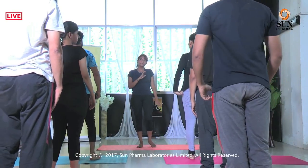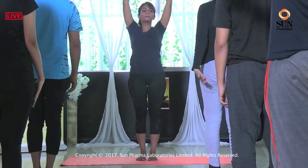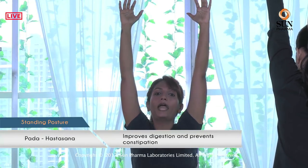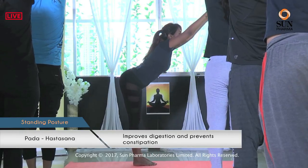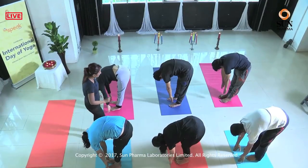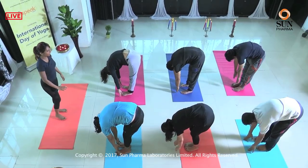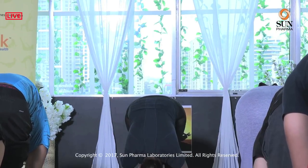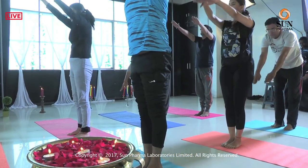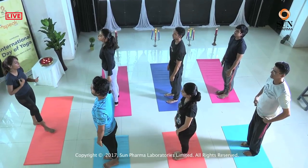We move on to two basic standing elements — a forward fold and a back bend. We do a very simple forward pose called Padahastasana. Inhale, raise both your hands up as if you are trying to reach up. Exhale, push the hips behind — back is straight — and palms on the floor, look down. If your knees are very tight, you can gently do a micro bend in your knees, lean the weight more forward. Feel as if you are surrendering to the ground. Stay there for one more breath, inhale, exhale, then inhale and slowly come up, hands also come up. Exhale, release. This really helps to calm the nervous system because your blood flow is going in the opposite direction.